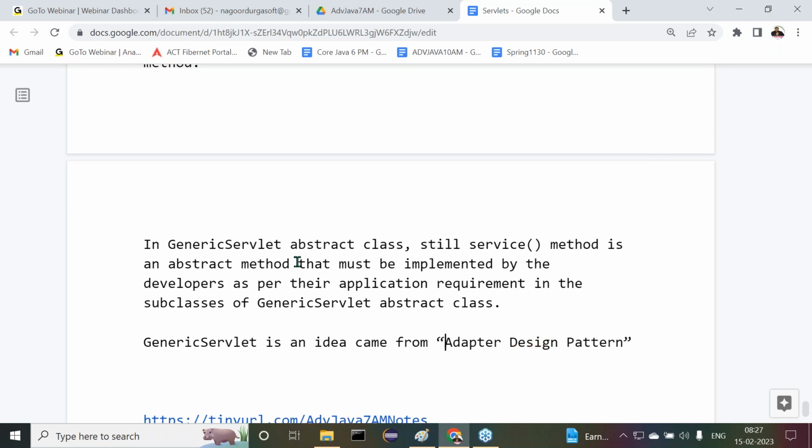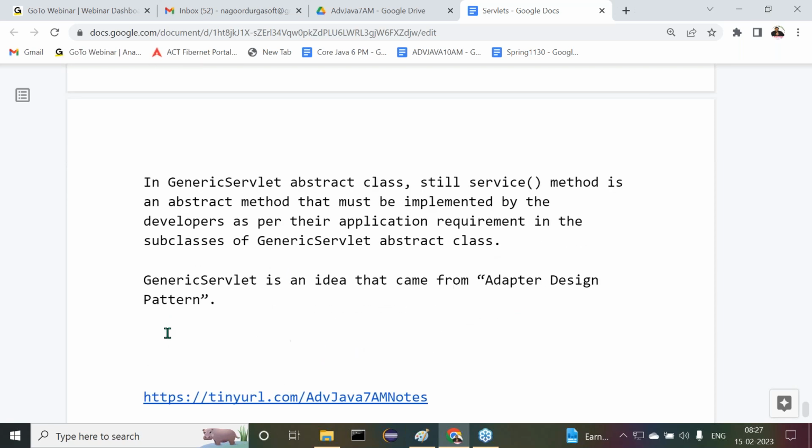Here we have to explain more. The idea came from which design pattern? The adapter design pattern. In core Java, I explained about the adapter design pattern. We have seen that a number of times. Even in the GUI part also, we explained the adapter design pattern, and similarly in the part of object orientation. So now it is much more useful to understand GenericServlet.